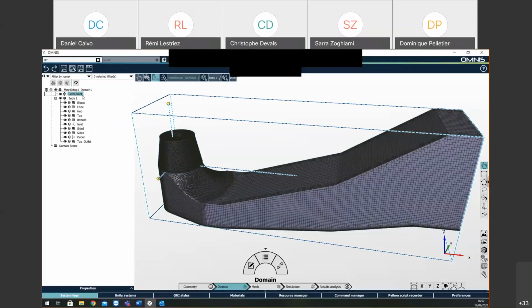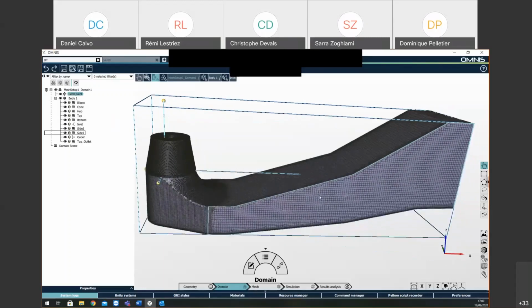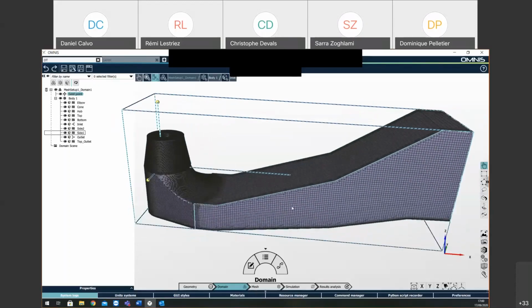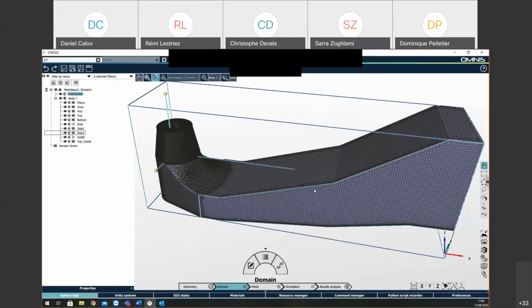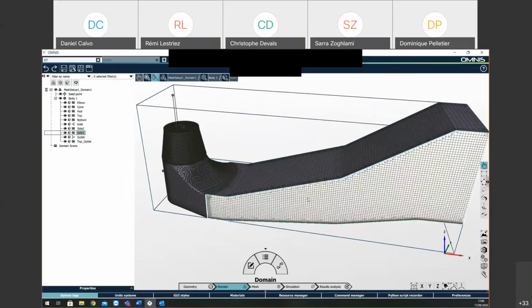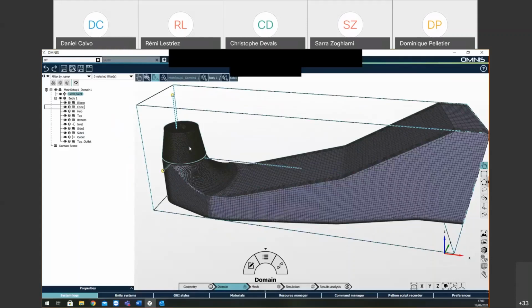So the procedure by which the mesh is generated with Omnis Express is it starts with an initial mesh. Rémi explained, but just briefly, it starts with an initial mesh, and then depending on the different parameters that are applied on the walls, that initial mesh will be adapted and refined in that region, and then the vertices are snapped and optimized so that we don't have negative cells. So what we're doing here is specifying where the initial mesh is starting, and in this case we just have to make sure that it's inside the domain that we're going to mesh. It sounds very, very stupid, but sometimes you don't realize it's outside, and you try to generate the mesh and you don't know what the problem was. But okay, so that's done. We ensure it's inside, no problem.